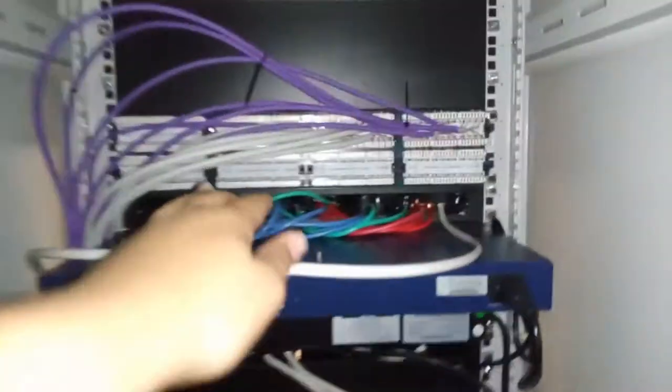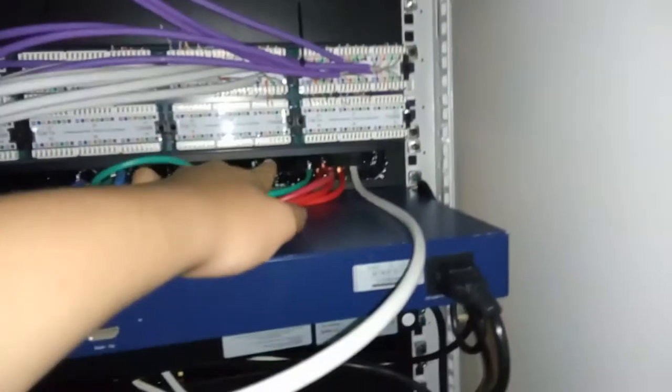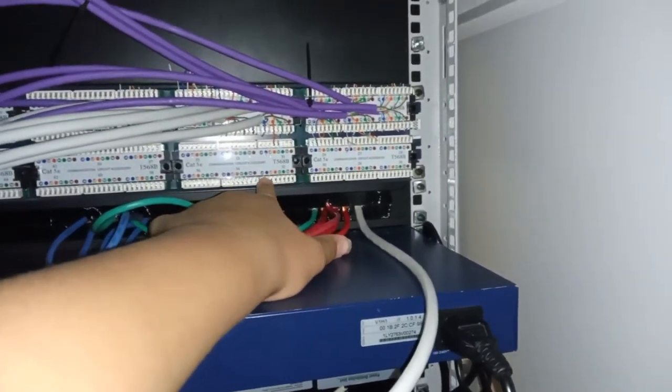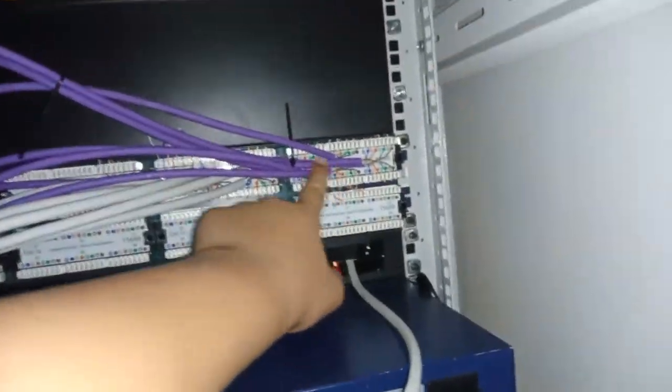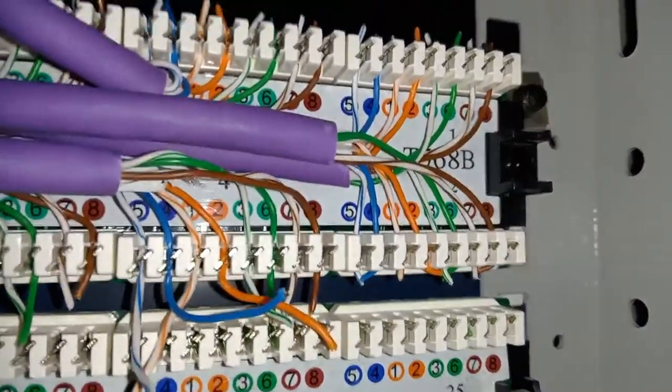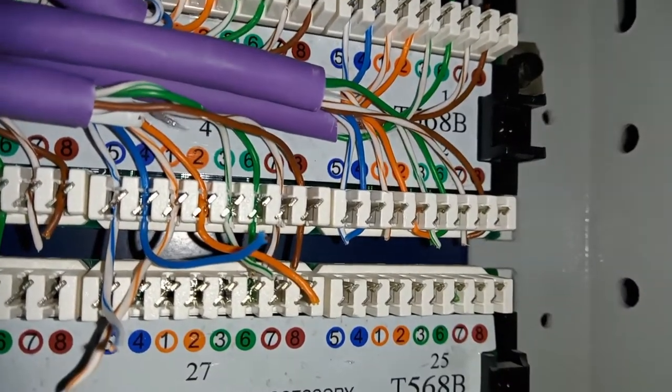Okay, we're at the back of the cabinet now, so I'll start at the top. So this is just a mirror of what was already there. So this is the back of the patch panel. Each one of these little blocks is for one cable, one of those network ports. And then you can see all the cables. And inside one Ethernet cable, there's 8 more conductors, as you can see there. So different colours. I might put a diagram up with that.